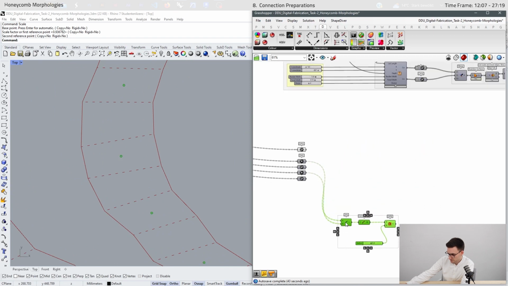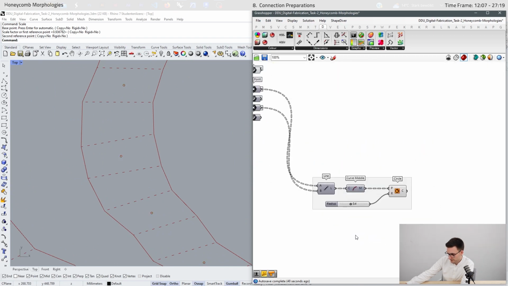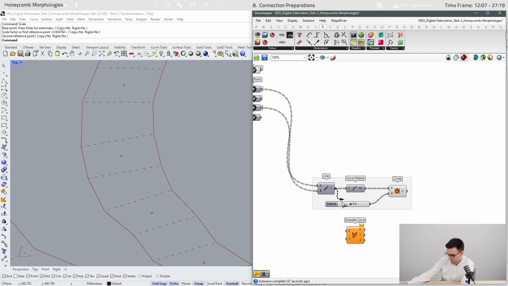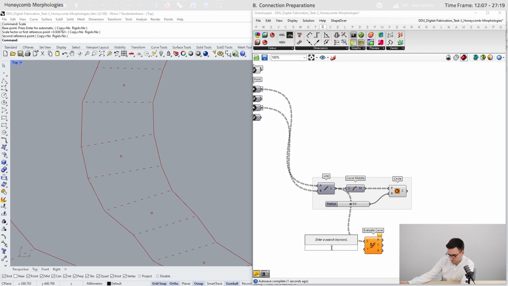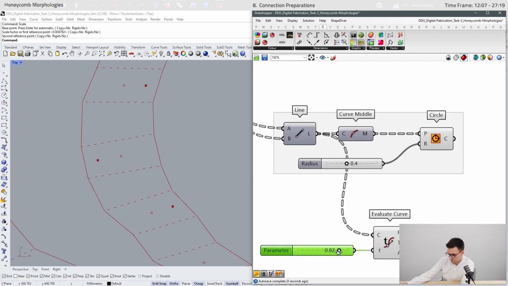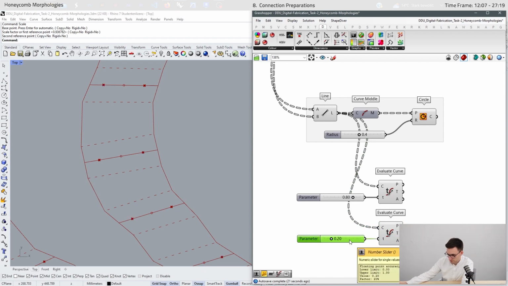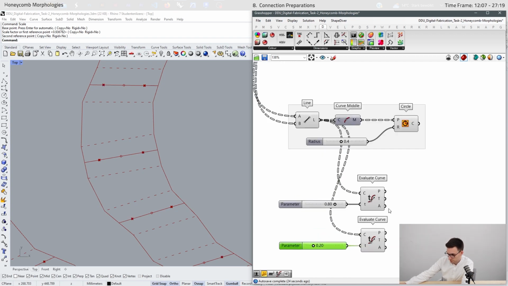This is one possibility. Or we can use evaluate curve. Get points on that curve. So this is our line. For example, 0.8 and again now 0.2. Then we receive 2 points.